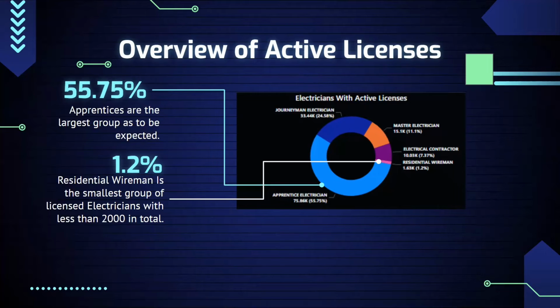But my main focus went to residential wiremen. You see how small it is: only about 1.2% of the entire active licenses in Texas right now are residential wiremen. The residential wireman is not really something that's very sought after, as you can tell here. But from my experience, when I speak with journeyman electricians and some master electricians, I ask them about this whole residential wireman license. A lot of them have told me that they just don't bother getting it because they know they're going to get the journeyman license eventually, and the pay jump is not that different. From an experienced apprentice electrician to a residential wireman, the pay jump is not that much, at least in my neck of the woods.